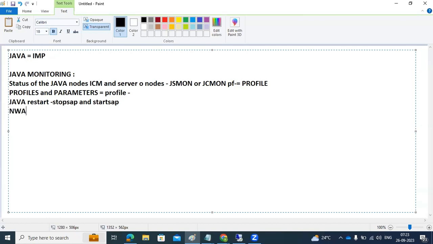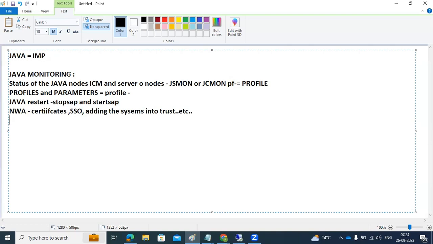So apart from that, what other things will we do here in the Java systems? In the NWA, certificates import. In the key store, we will do the certificates import, right? And also SSO configurations, the SAML2 configurations, adding the systems into trust. This kind of work we will normally do. Most of the things are certificates, so we need to check which certificates are going to expire. In the NWA key storage, we can check all those things. That is very important.